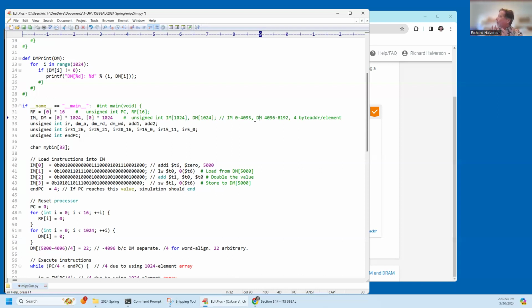So in fact, data memory can be instruction. A data memory for one program can be an instruction memory for another program. And in fact, that's what a compiler, an assembler, and a loader do.